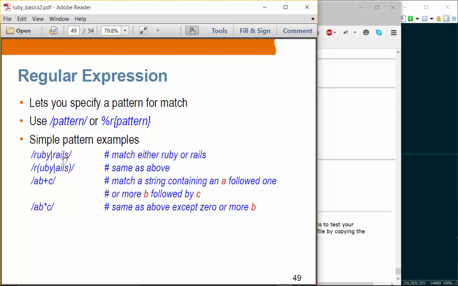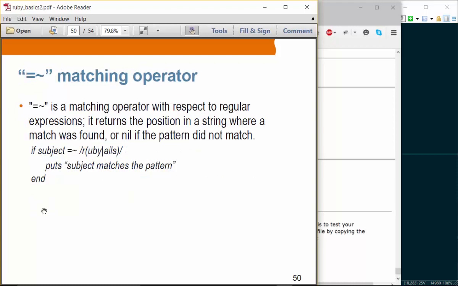And this one matches a string containing a followed by one or more b, followed by c. The plus sign means one or more, and star means zero or more. So the difference between these two is that one requires one or more b, and the other allows zero or more of b.